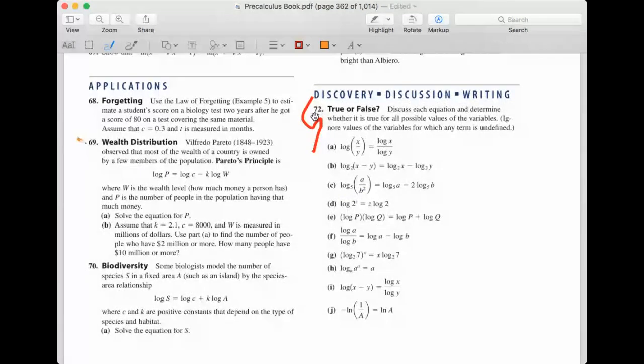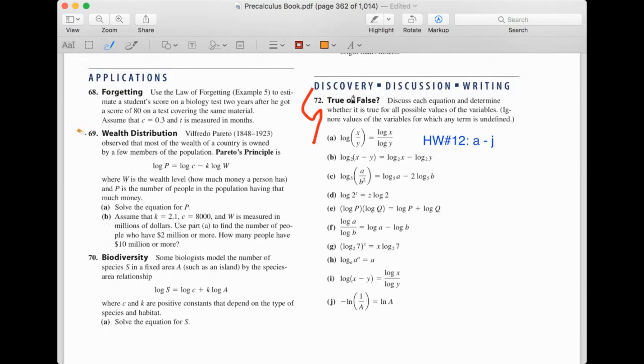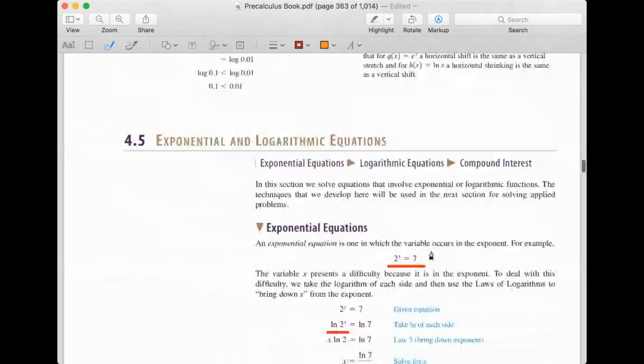So we're in homework 12. I would like to add this into your homework 12. Think about this from A up to J. It is true or false, because this will help us understand the log properties or log rules. We'll talk about it next class. You can present next class. I'm going to add more about homework 12 later. I think this is good to think about, okay? So let's keep going.